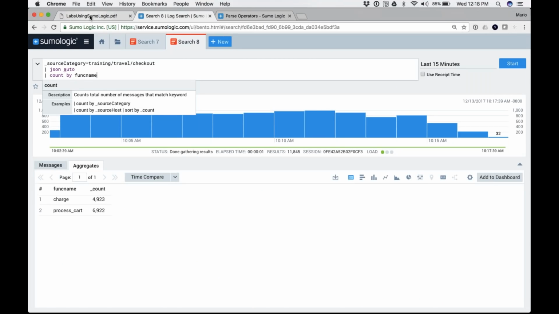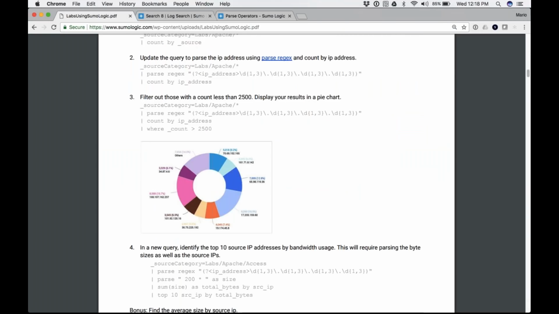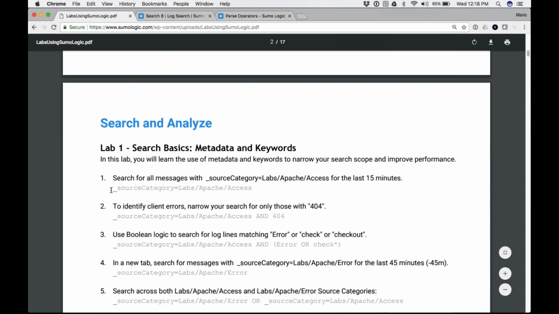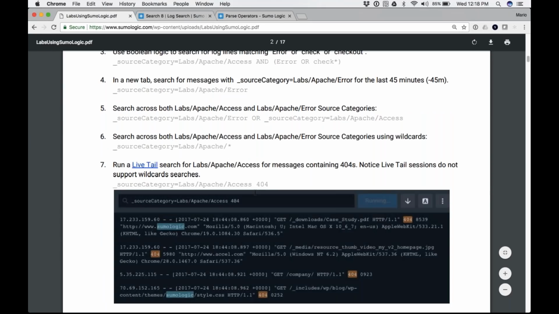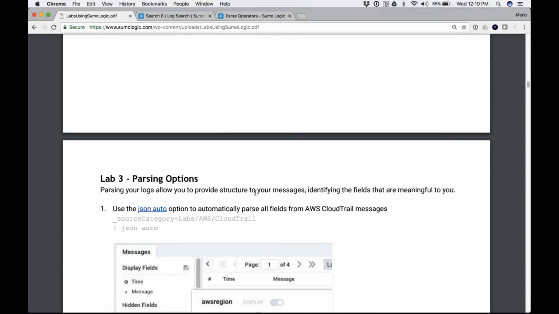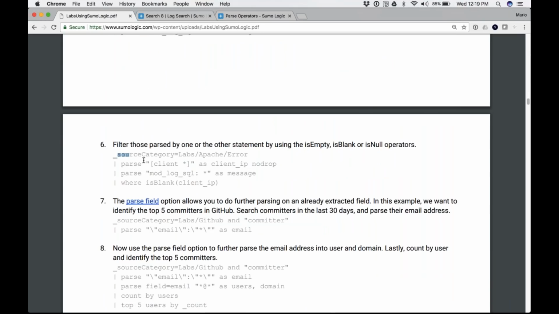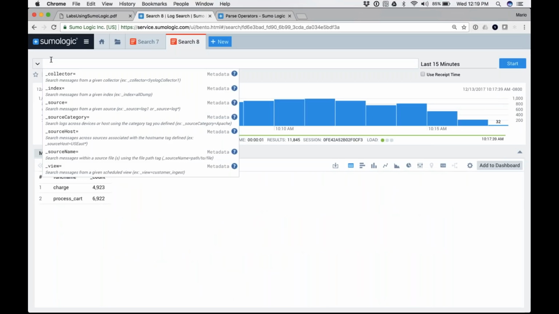I'm going to go here. By the way, look, the labs start with some very easy queries, I'm going to make this bigger, that you guys can copy and paste and try them out in your own environment. This will give you a little bit of sense to try some of these things. But the one that I want to show you in particular is this no drop operator. Let me just grab it first, and then I'm going to walk you through it here. Let me copy this, go to our instance, and just put it in here.